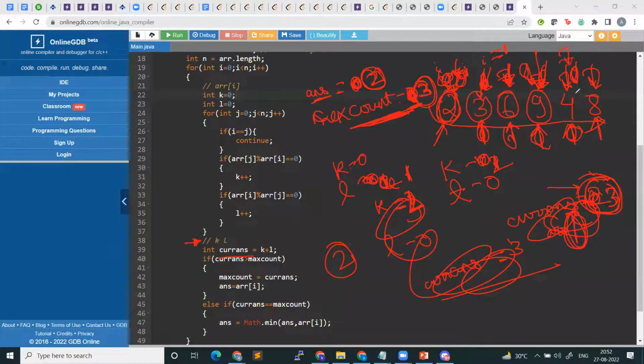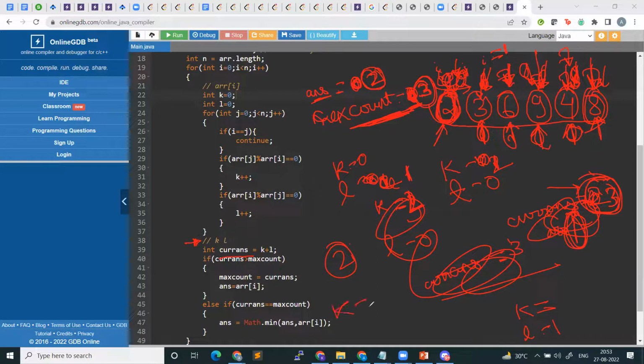Now come to this 4. For this 4, what do I do? Again, start J from 0. Is 2 a factor? Yes, it is. So L will become 1. Okay. Is 3 a factor? Is 3 a multiple? No, it's not. Is 6 a factor? Is 6 a multiple? No, it's not. Is 9 a factor? Is 9 a multiple? No, it's not. When J comes here, you will simply continue. Is 8 a multiple? Yes, it is. So I will increase K. K plus L is now 2. Okay. Again, not greater. Not good enough, right? Let's move my I forward. I come to 8. Let us compute this, right? J starts from 0. Is 2 a factor? Yes. Is it a multiple?